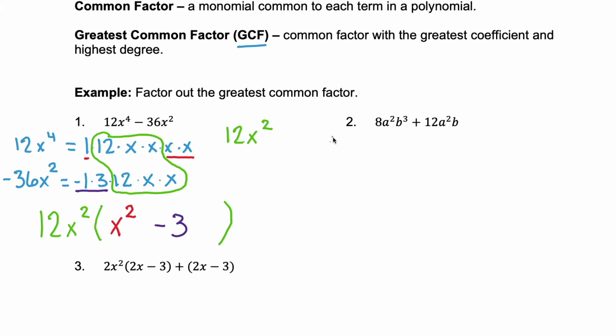Let's look at example 2. First term is 8a squared b cubed. And this factors to 2 times 4 times a times a. b cubed is 3 b's multiplied together. The second term is positive. It's a 12a squared times b. And I can do 3 times 4 for 12 here. Notice I did 3 times 4 because I identified that I already had a 4 for my first term. And then a squared is a times a. And then I have a b.